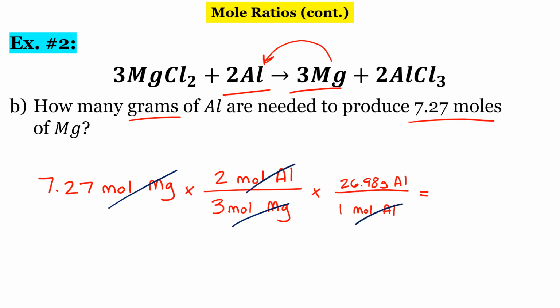We multiply this out, we get 130.763. We have, let's see, that's 3 significant figures. So from left to right, let's underline the first 3 significant digits and then look at the fourth. So we're going to go ahead and round this up to 131. We don't need a decimal here. If we included a decimal, it wouldn't change anything because we're not ending in a 0. So 131 grams of aluminum.